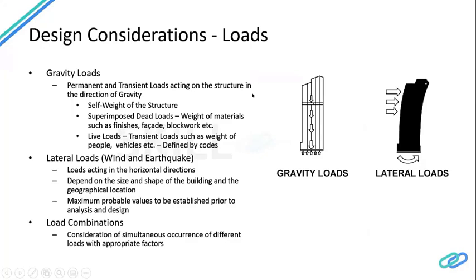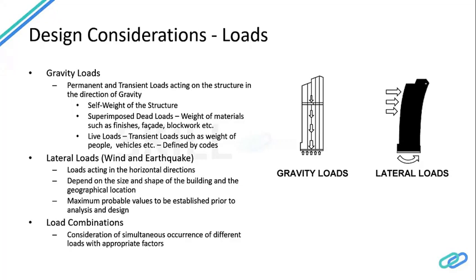So to design any building, short building, tall building, or any building, the first consideration that we need to understand is what are the loads acting on the building. So this is the same for tall building design as well. So the first thing that we as engineers try to understand is what the building is to be designed for. That is, what are the loads acting on the building. So there are two types of loads generally acting on any structure.